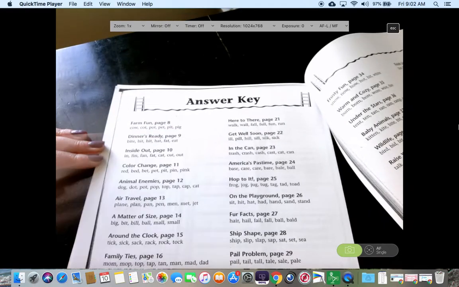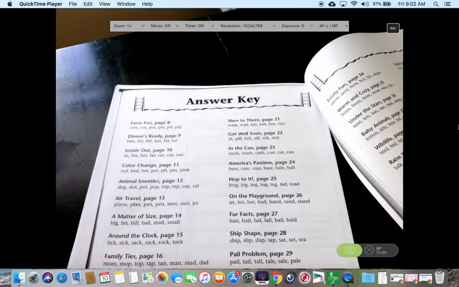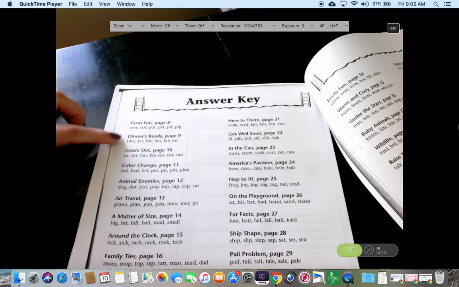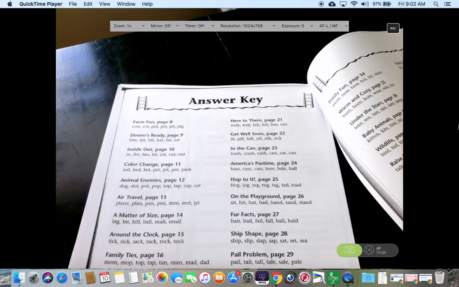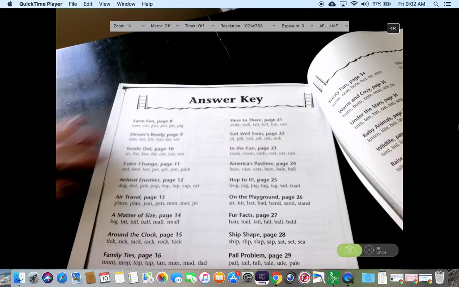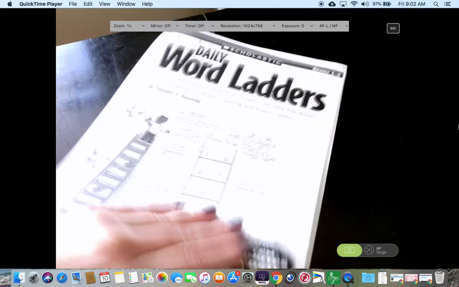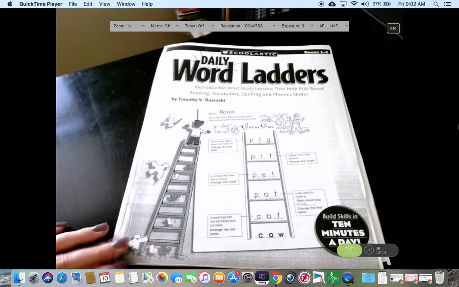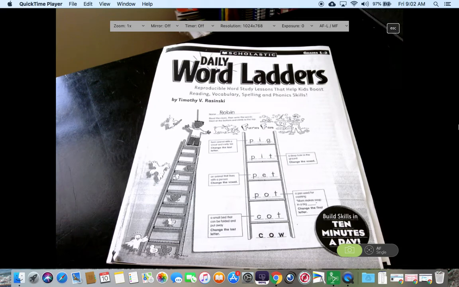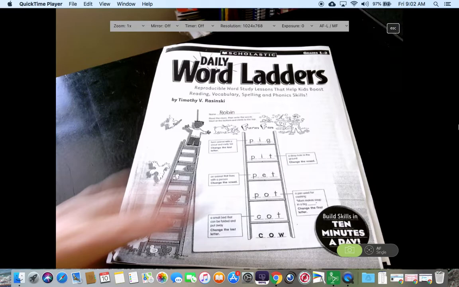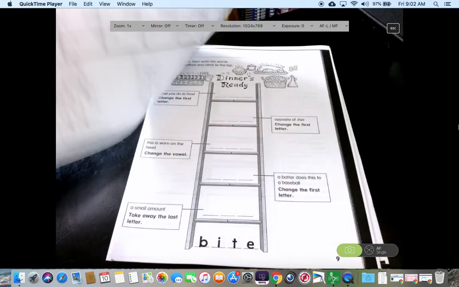So that you can check to see if your answers are correct, or if you're stuck and you're having a hard time, you can ask a family member to look at the answer and see if you're close or to give you a hint. That's where you'll find your answer so that you can check your work on your own. Word ladders are a lot of fun, and if you really wanted an extension or to challenge yourself, you could even try to come up with your own word ladders. That would be a lot of fun. This is a great way to practice reviewing our reading, vocabulary, spelling, and phonics skills in just kind of a quick, fun way.